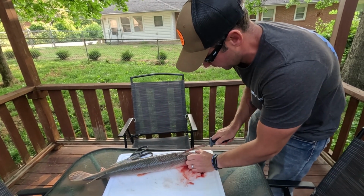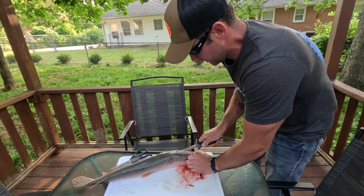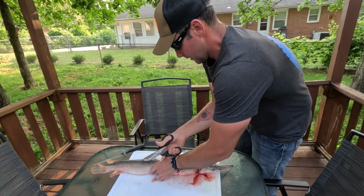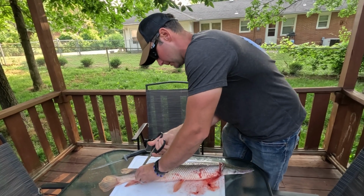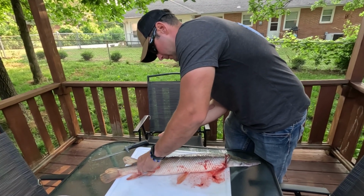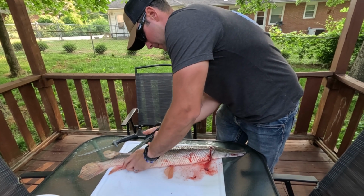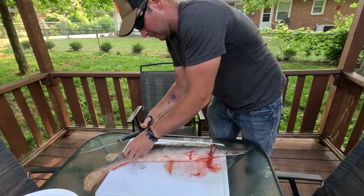Sometimes I almost think it's easier to take the fillet knife and work down like this. Just get a little progress and then pivot up. So when I get to this back fin here, I'm going to go around both sides of it, if I can. I'm definitely cutting through armor plating, so it's a little tough. There we go.